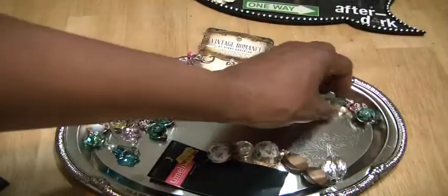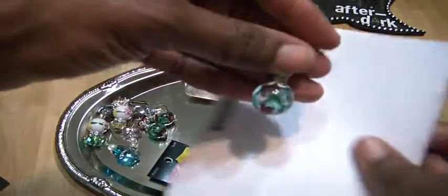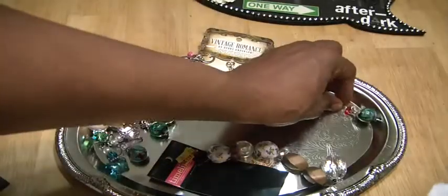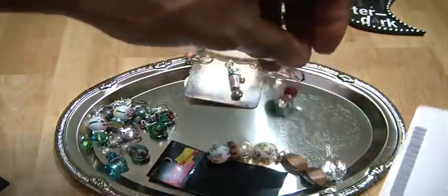And then here's one that's clear. Sorry. So the rondelle is a square rondelle. And remember, they had those at Michael's. They were like 99 cents. So they worked out perfect. So that's that one. And then the last one again is red. So these are real cute.